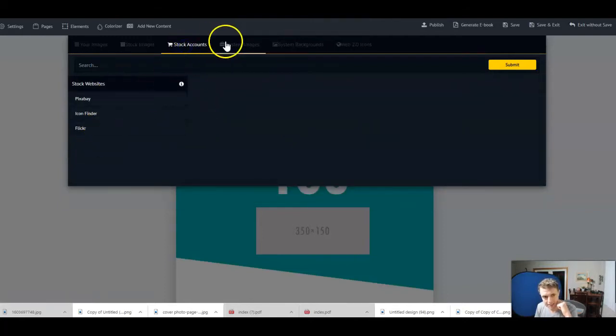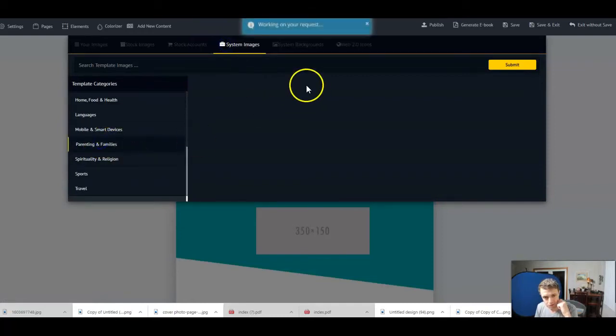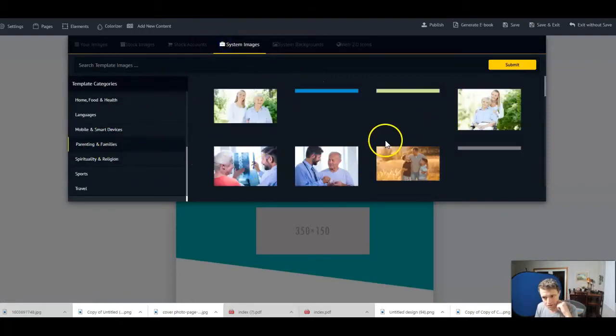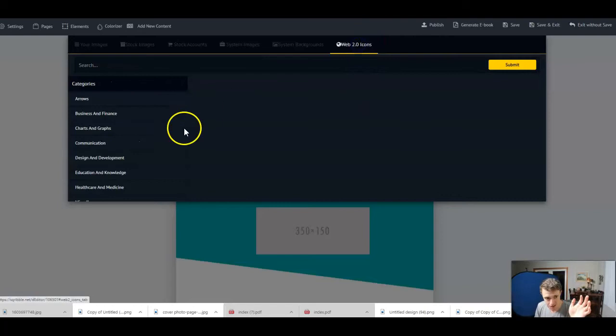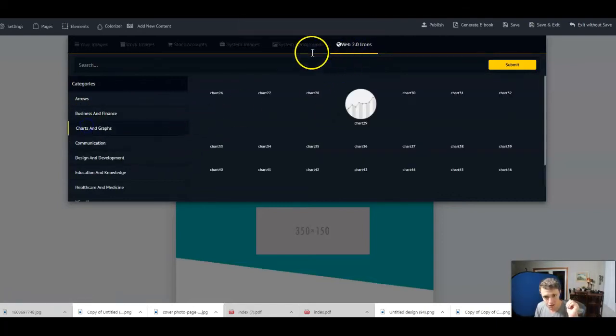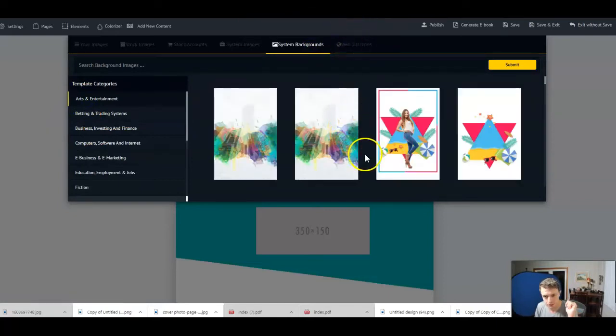You also get the stock accounts. You get the system images, which, you know, is pretty decent. It's all of their stock images that they've used within the system. The system backgrounds to me is fantastic for building custom books. One of the reasons that I wanted all of the templates available is so that I can kind of create my own, which is what I recommend using this for. This can be a start. And by the way, the system background's not open, or did I not? It's still working. There it is.